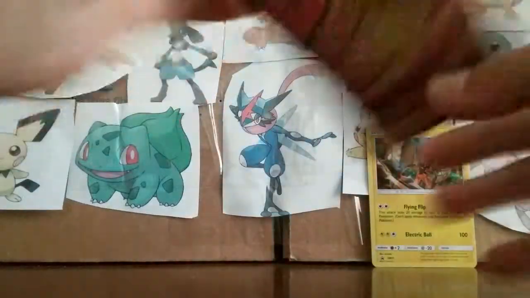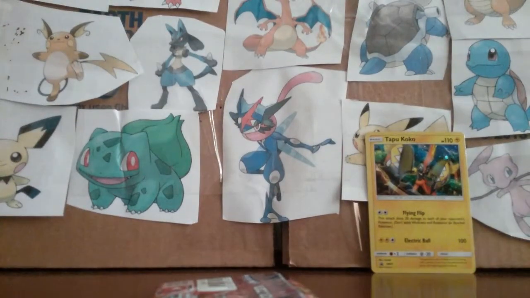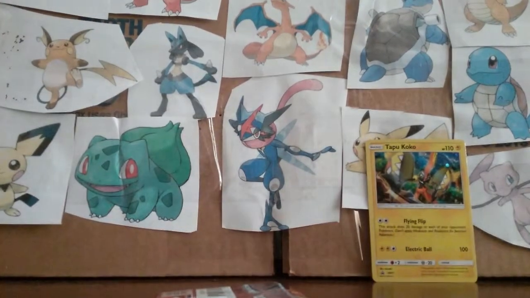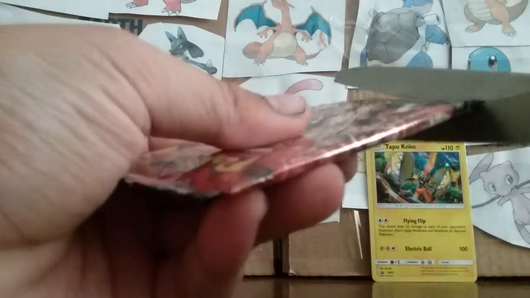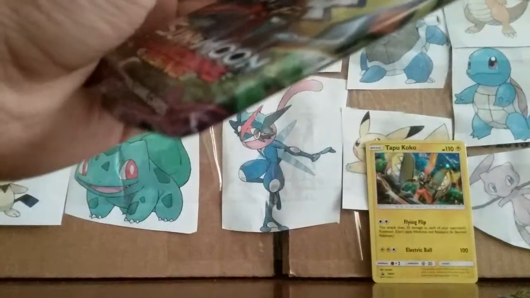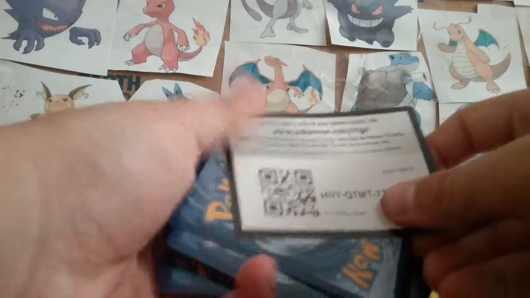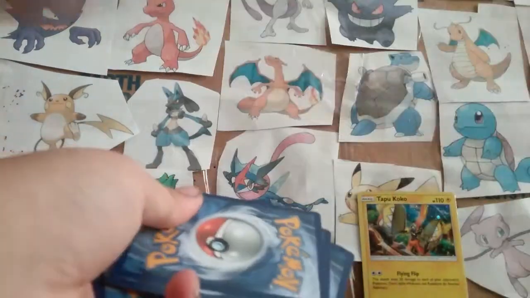Holy crap, the Steam Siege is glued together. You know what? This might make the process easier. I'm always worried I'm gonna cut the cards. Light code, that's good. All right. Code for you guys.